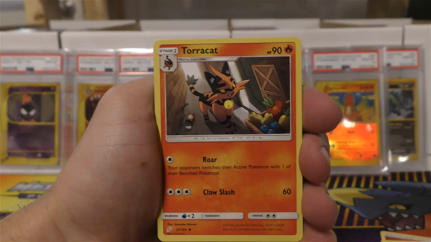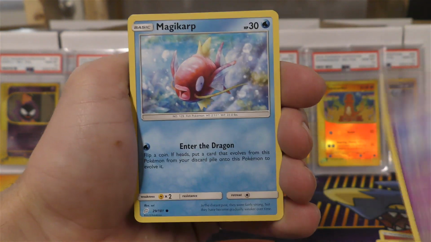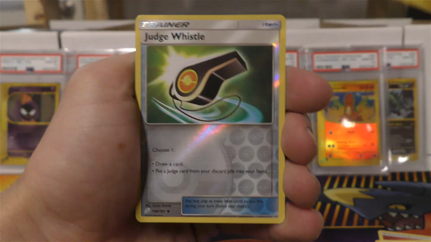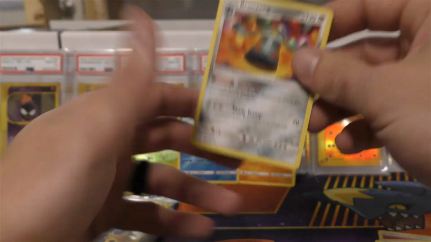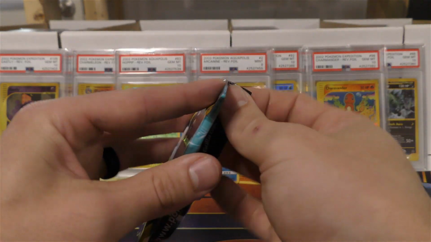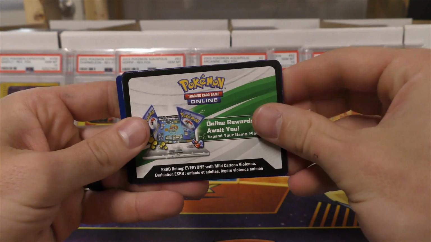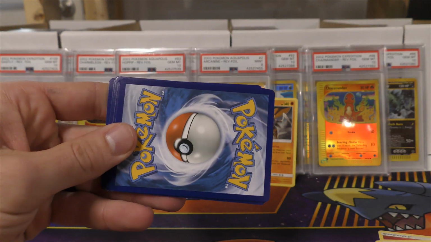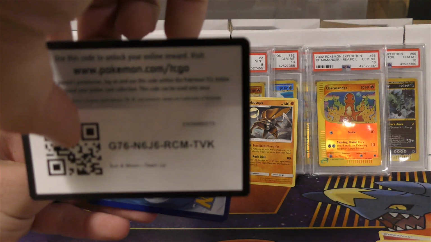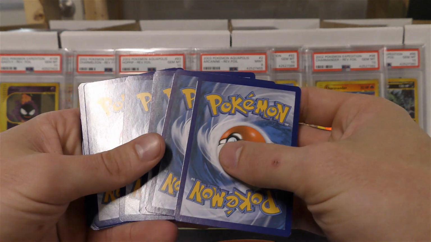Maybe we'll pull one. It's got a Fairy Energy, a Hitmonlee, Magikarp, another Buneary, Judge Whistle, and then a second Bronzong. So we have one pack left, and our last hope to have a GX or a Holo. Ooh, so it looks like we're going to have at least a Holo. There's that code. I'm trying to make sure I've got my finger over at least one of those dots.